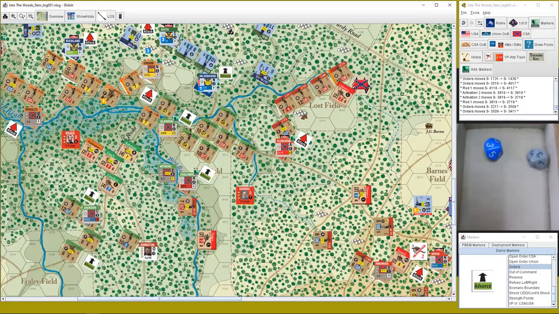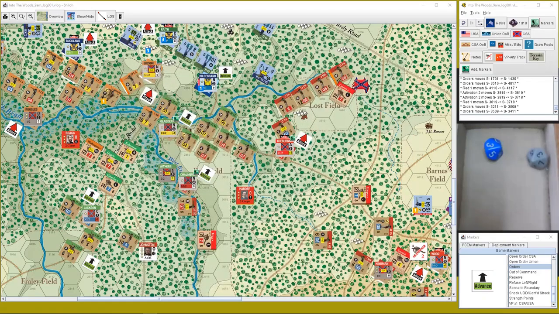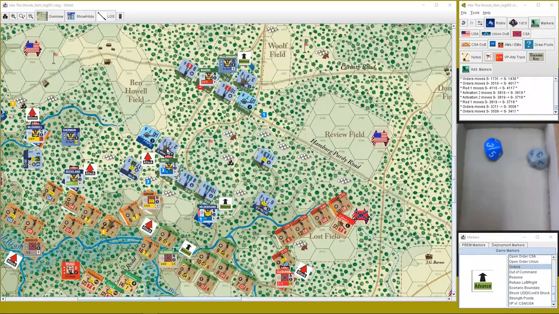We've just done AM pull. Oh, no, sorry, no, we haven't. Divisional orders. Reinforcement orders. There's only some artillery coming on, so we don't need to worry about that. Reserve placement. No one's been placed in reserve yet. So we're now at the activation segment, initiative activation choice. So now the Union get to choose which one of their AMs they want out here, and then we work out how many AMs they've got.